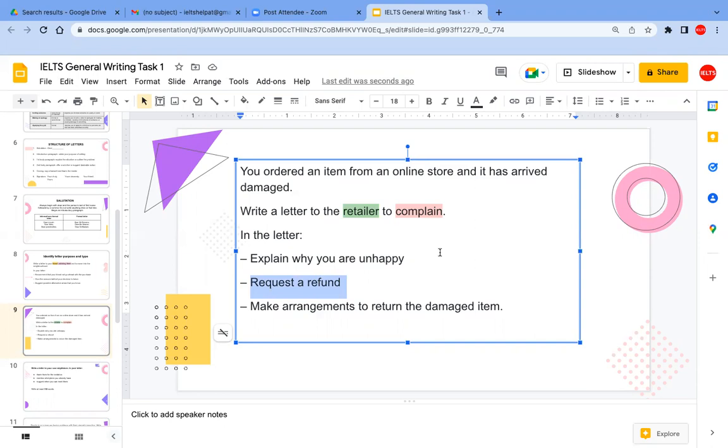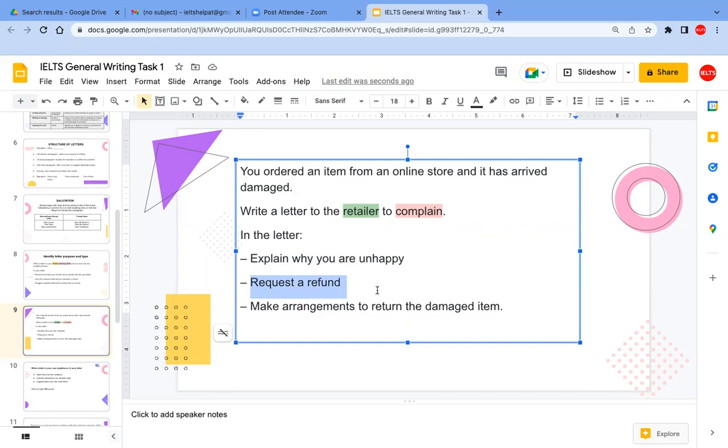Okay. Sorry, let's go back to this one. You're going to explain what part is damaged and how it is not working. You have to give more details. So then you're going to say that when I went to plug it in, it wasn't working and I could hear the sound of the motor, but it was just clicking and nothing was happening and I wasn't able to use it for the purpose that it was intended. Okay.